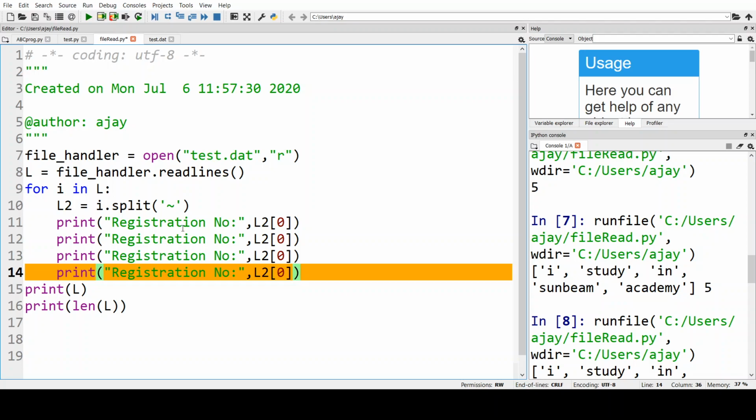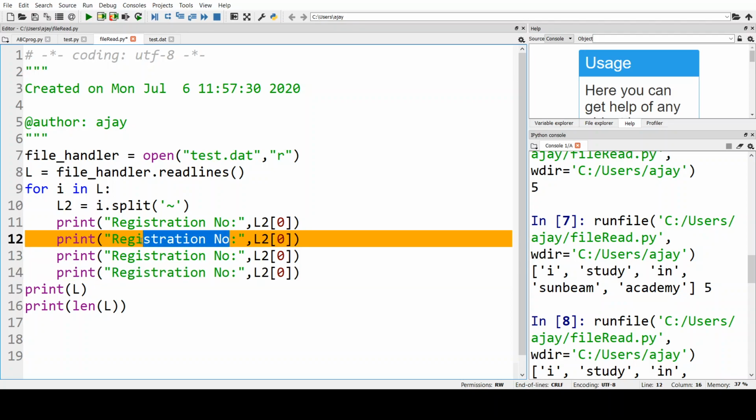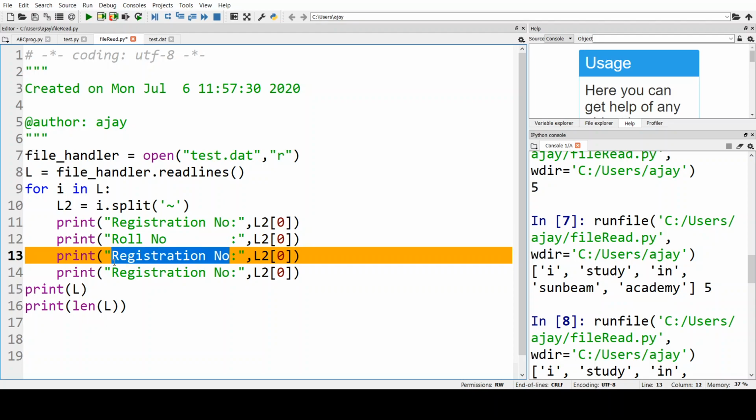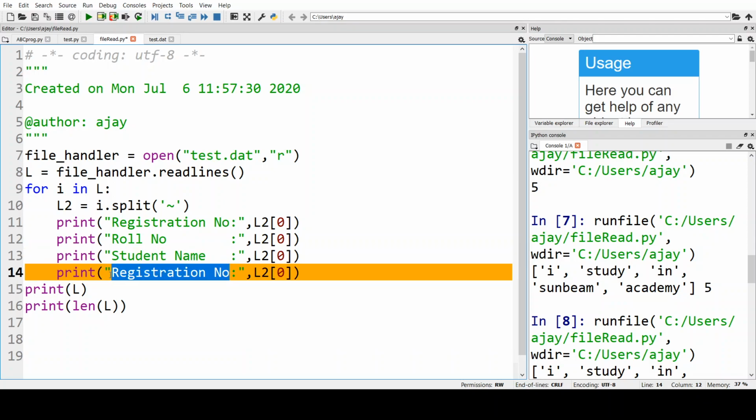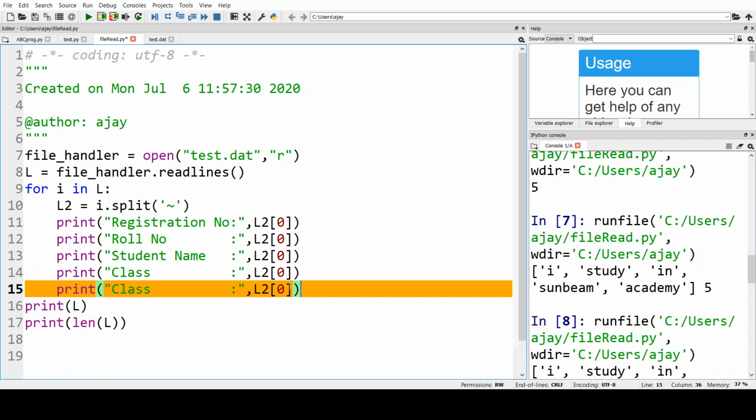So first will be the registration number, second will be the roll number of the student, and I will make this alignment same so that it looks good. Then the student name, then after student name there was a class, student class, and then one more, that is section.